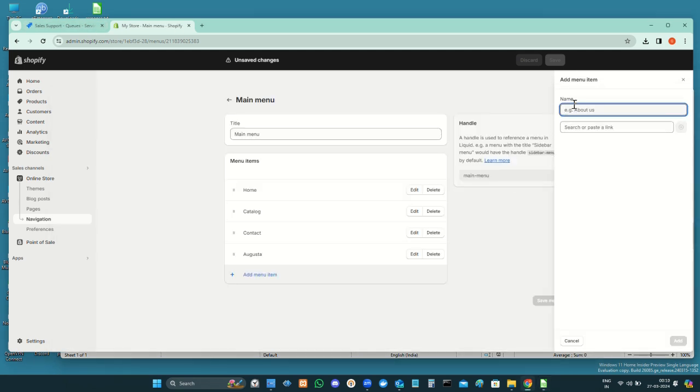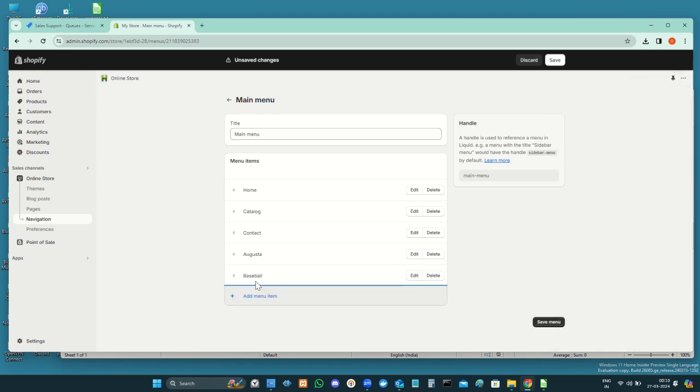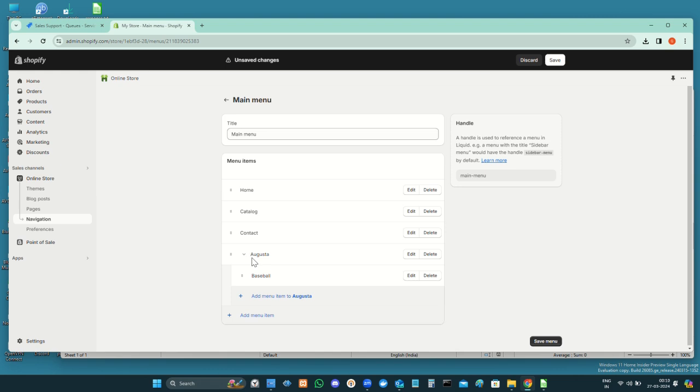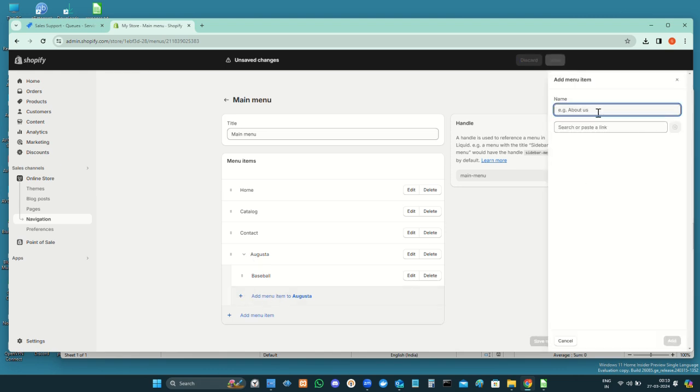The same way on the navigation main menu, let me create a new menu called baseball, and the slug could be a dummy name called /baseball. And since I want it to be a drop down on the Augusta menu, I just pulled it a little bit right, so it comes like a folder structure.